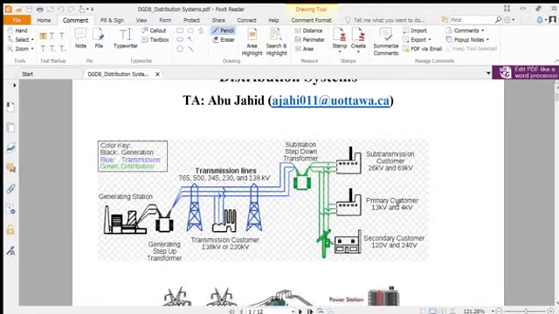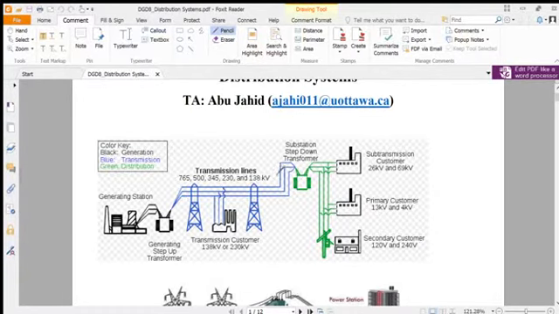end user, for a single user, for 60 hertz the phase voltage is 120 volts, or for 50 hertz it is 240 volts, so it's a lower voltage. But here it is 230 kilovolt, so we need to reduce the voltage. So here we need the distribution.